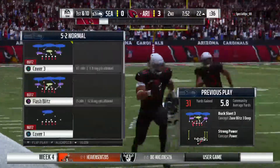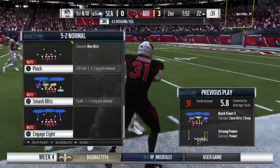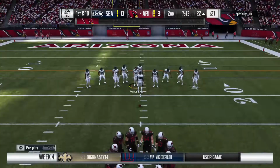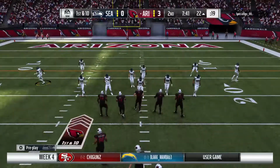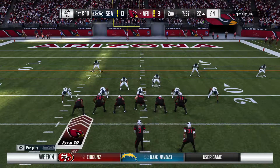Well, he does it at a high level, doesn't he? Because when I watch him, I think of his vision. Straight ahead, peripheral. Also has that sense of where holes are going to be before they actually open. I think that helps set him apart from many of the other backs in the league. The wrist seems fine. The legs were never a problem.